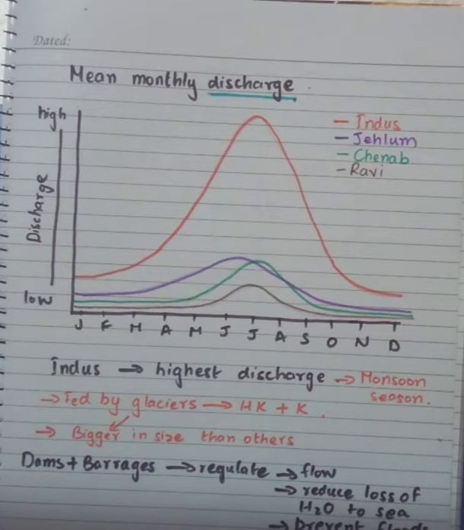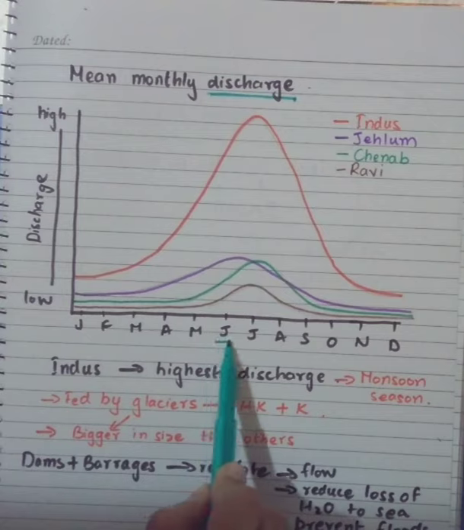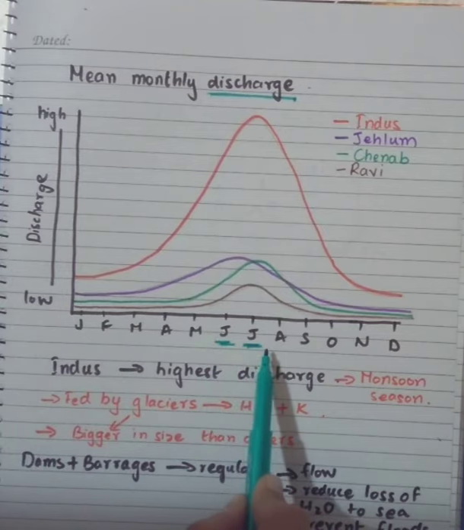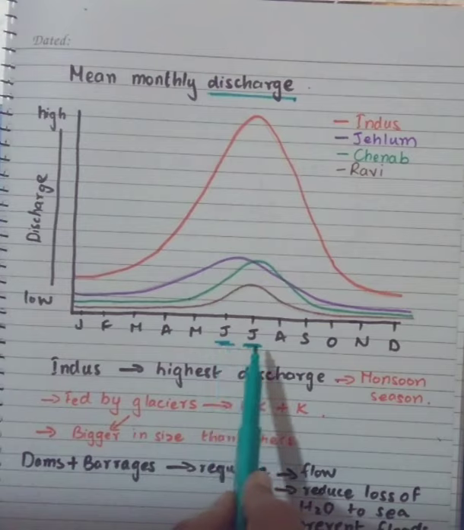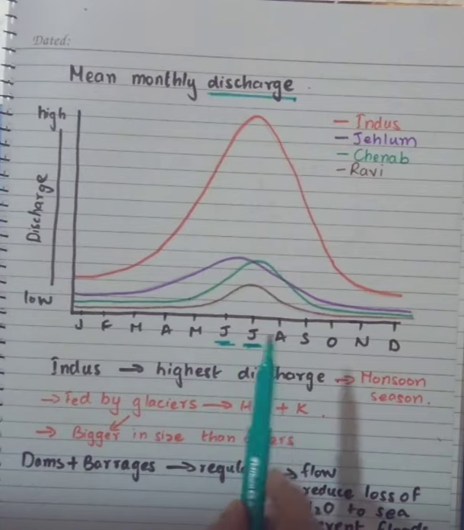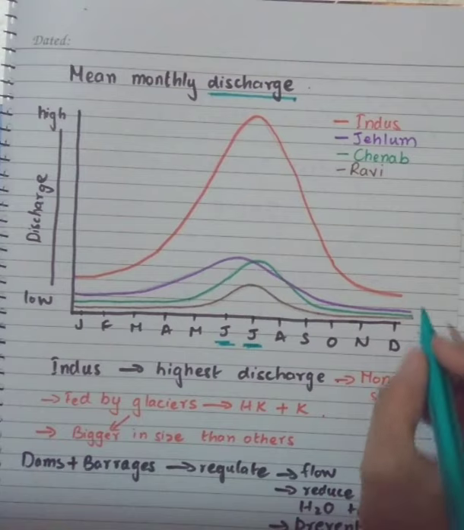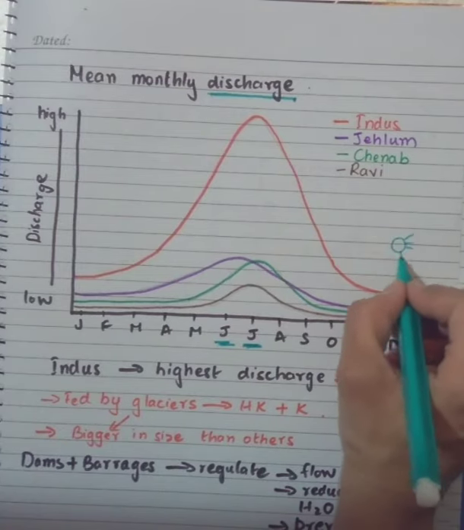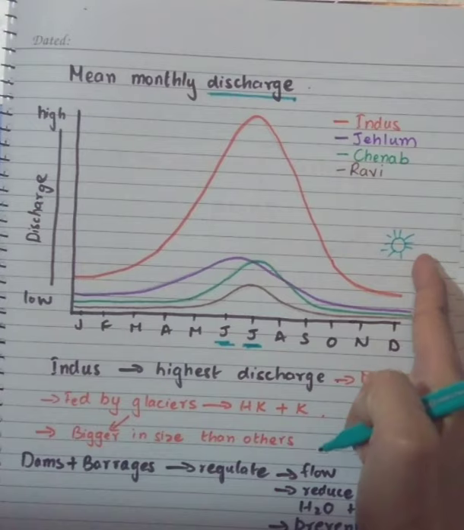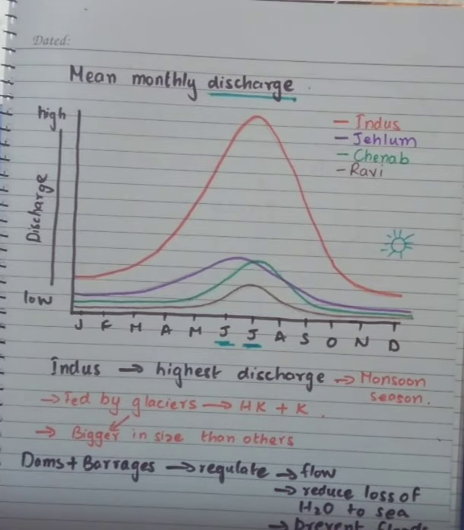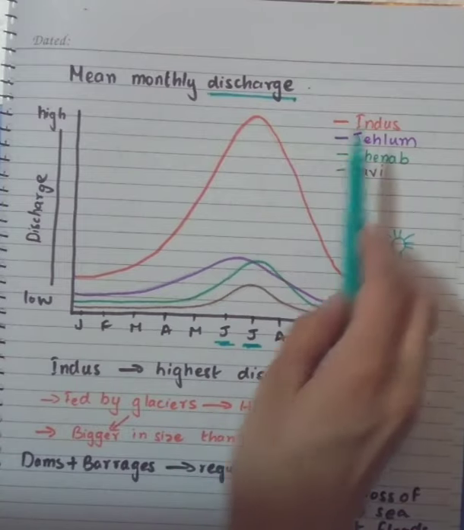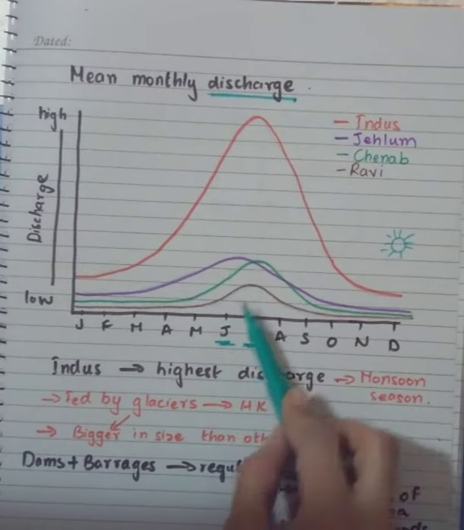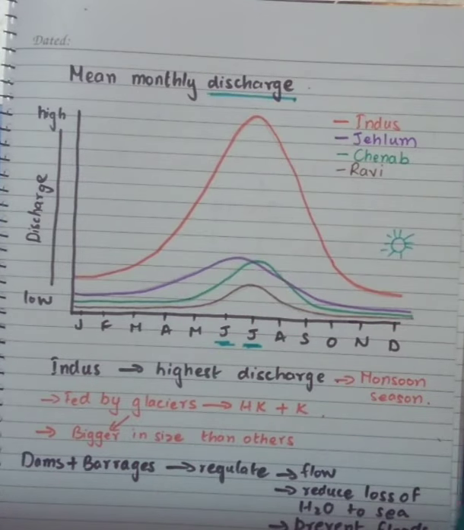So the answer to this question is that during the months of June and July, you know what happens? It's the rainy season, it's the monsoon season, right? So during the monsoon season, the precipitation will be high. And one more thing, we know that the sun is shining brightly. It's the summer season. So when the sun is shining brightly, it is melting all the snow that is there on the mountain tops. So when that snow melts, what happens? The amount of water in the river simultaneously increases. That is why the discharge in all these rivers during the months of June and July is very high as compared to the other months of the year, right?